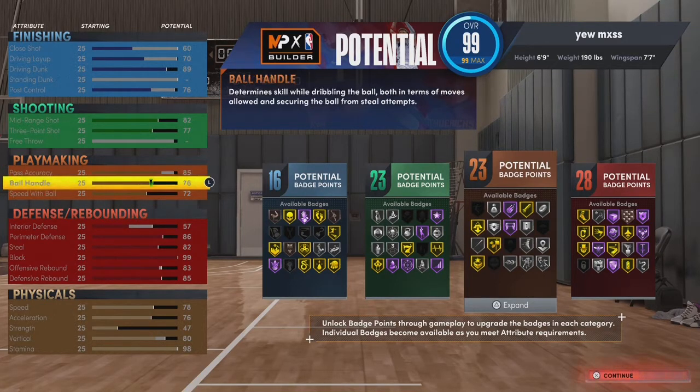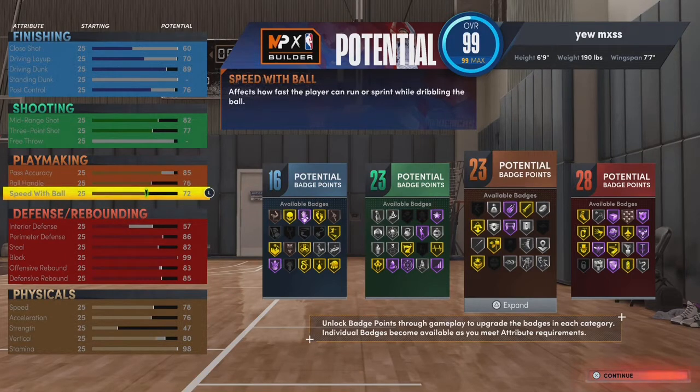I got a 76 ball handle, so I still can handle the ball. I got a silver quick first step, so I can get some dribble moves. Like if a big is guarding me, I can get past them, trust me. I know certain moves to get past bigs. 72 speed with ball, that's good, that's real good.